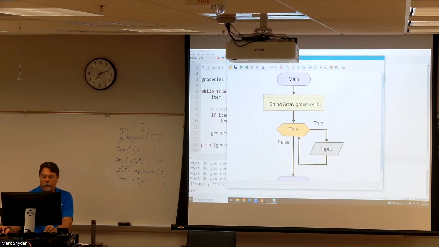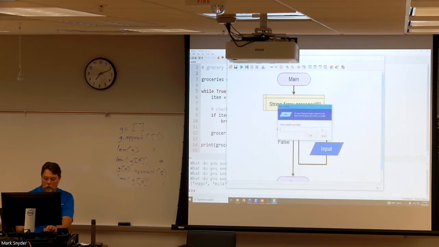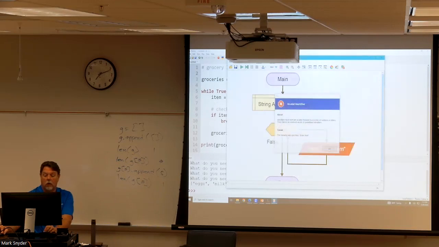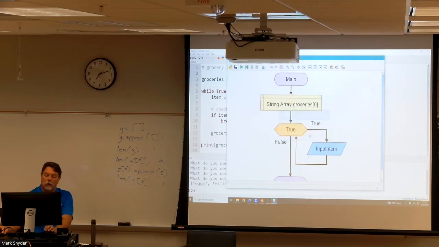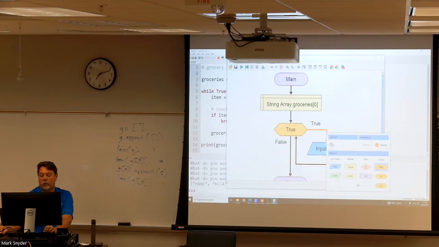I want to input, enter item. I'm going to be more brief with this. I already did the long version in the code with all the nice prompts. So here I'm going to use brevity to make it simple. Oh, wait, enter a variable name, item. So if I wanted to do my prompt, I'd have to put a print statement here that says enter an item. Output.